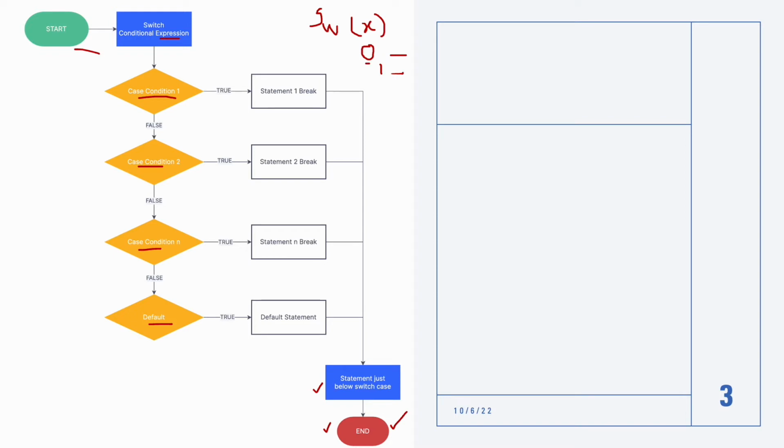You can take this as a template to plug in what your conditions are, what you are testing at this particular point, what statements you are running. If this switch statement forms part of a bigger flow, of course it's going to plug in as part of the bigger flow. It's just not going to sit on its own like that.